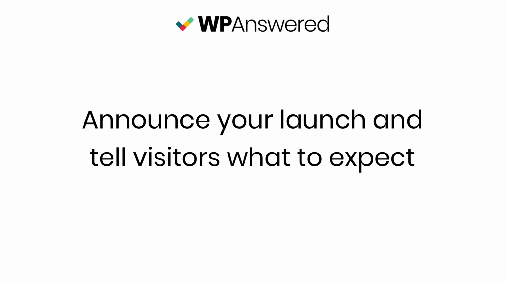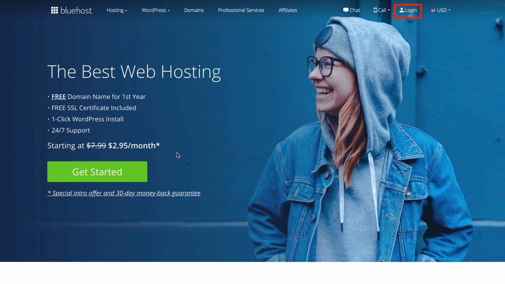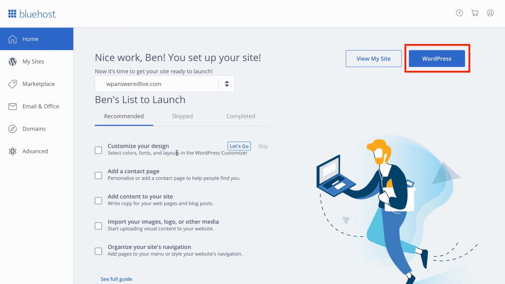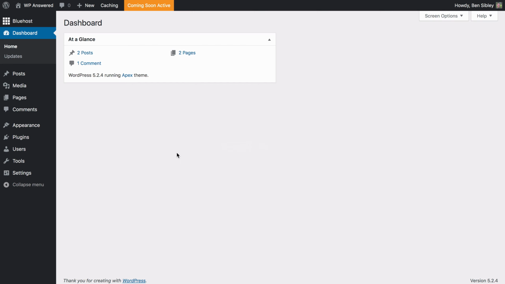So far, you've been logging in with Bluehost and then clicking the WordPress button to access your site, but I find this gets tedious after a while. It's much faster to log directly into your site. Log in normally through Bluehost to get to your admin dashboard, and once there, hover over the Users menu and click on the Your Profile menu.